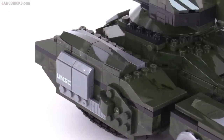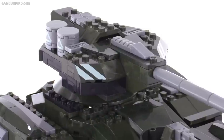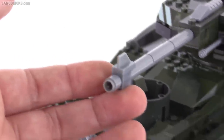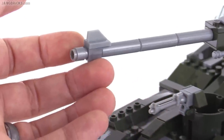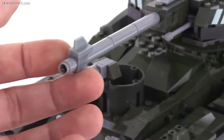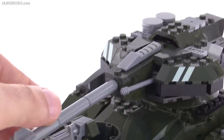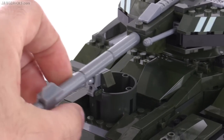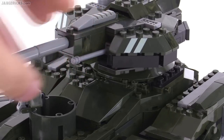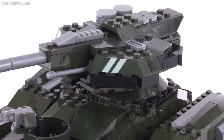The level of detailing here is pretty good. When you go up to the turret section, there's a lot of different styling — it looks like they have the upgraded style with the double canisters. This is an interesting piece at the tip of the main barrel — it's not a regular one-by-one cylinder piece. It's a slightly different design that has an anti-stud on both sides and will actually accommodate an axle in the center. I had not seen that part before. The barrel can go up and down with a lot of friction, which helps it stay smooth.